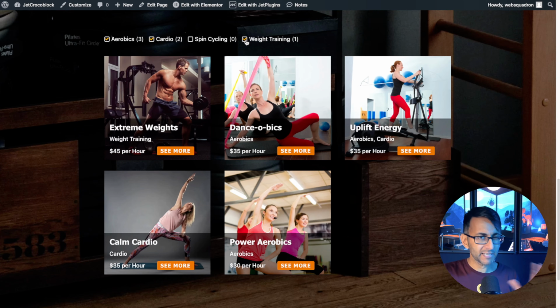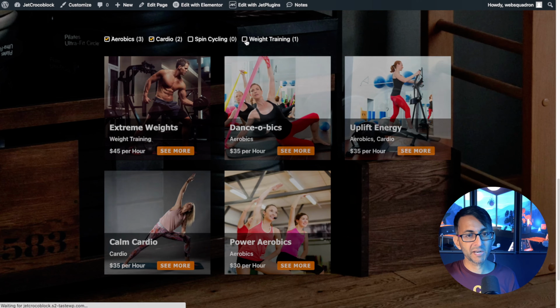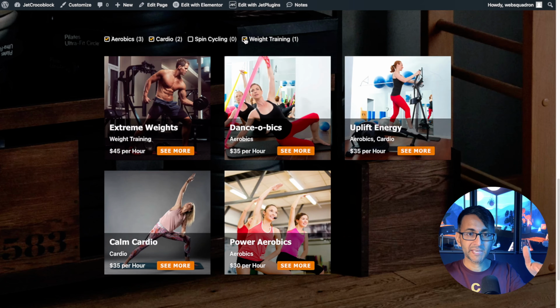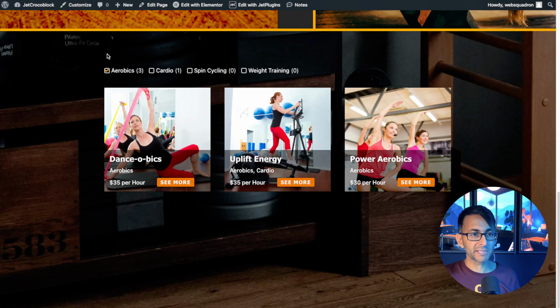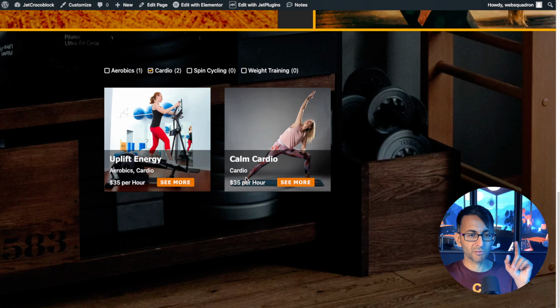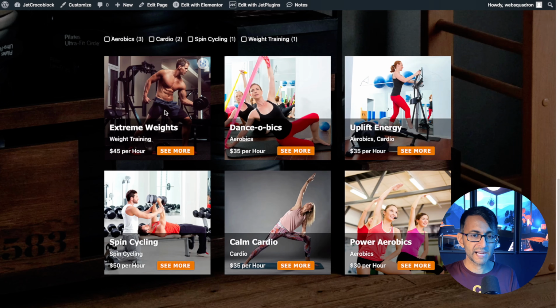So have a think again about your user experience, because some people might go, well, why did weight training come in? Because it says 0, but it's informing you that there are none visible yet because of what you've picked. You go and pick it in, it now appears. And if you want to bring them all back in, you can just reset them in a way, take out your ticks, and they will now appear. And again, if we go and pick another one, like here we got 2 cardio, I go and click cardio, those 2 will appear, aerobics, and that's why we still have a 1 over there.